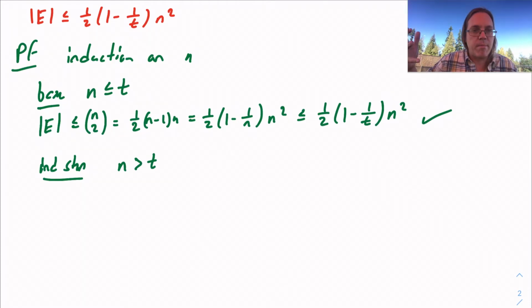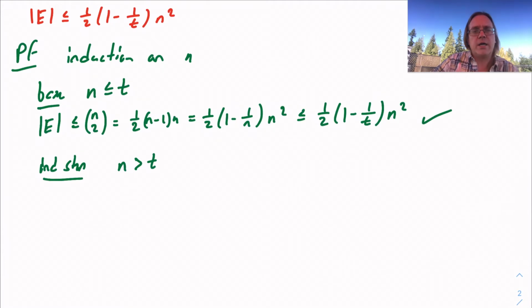So in other words, if I gave you a graph which wasn't even tight, in the sense that you don't even see a clique of size t, all cliques have size smaller than t, I might as well just add an edge to it, and I still get a graph where all cliques have size at most t. That graph, if our theorem is true, had better satisfy the formula, so it had better have at most 1/2 times (1 minus 1 over t) times n squared edges. And if that's true for this graph, it's certainly true for the graph that you get by deleting an edge, because that's just driving down the number of edges.